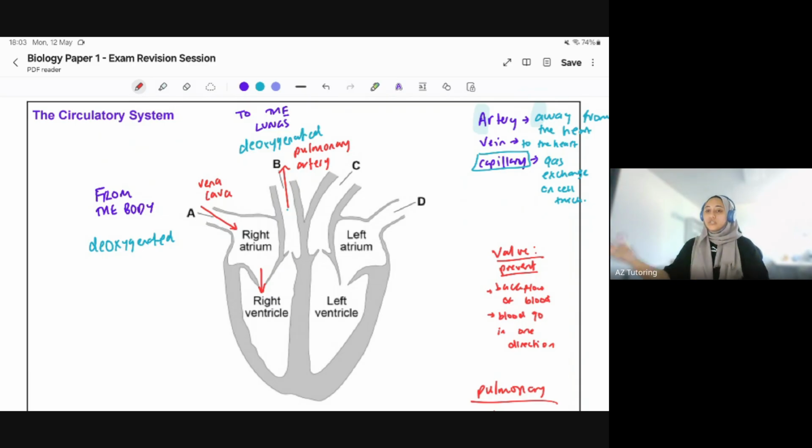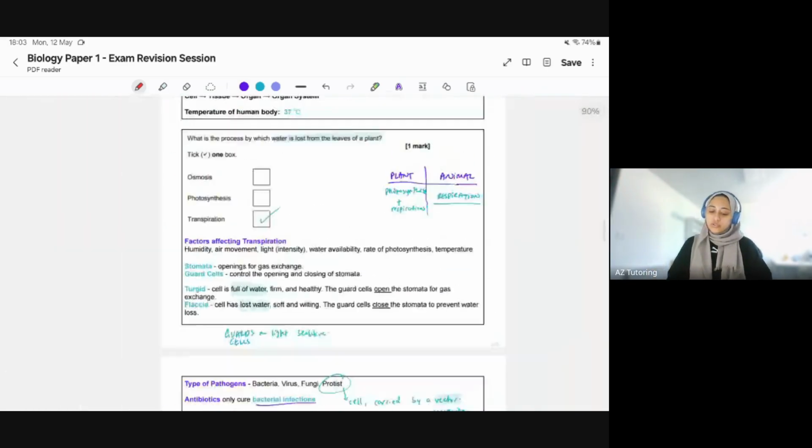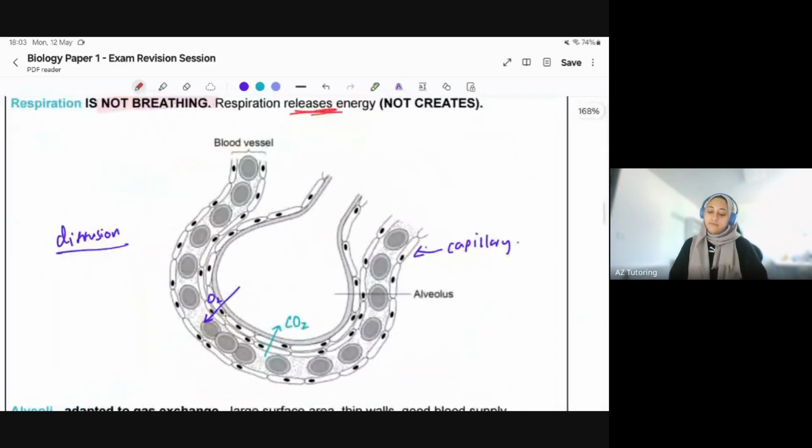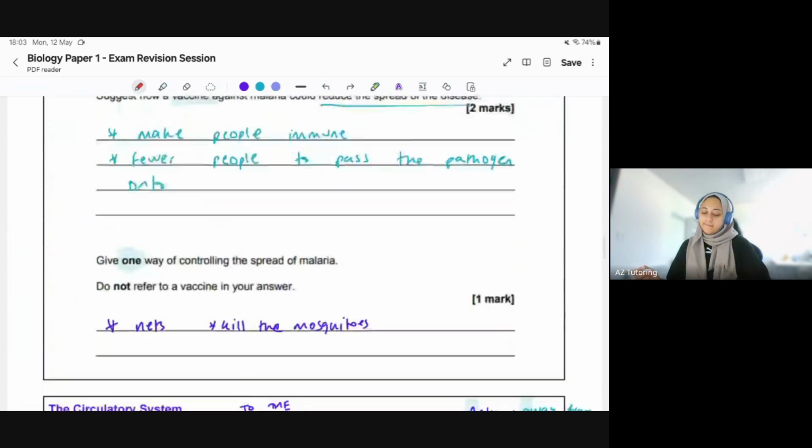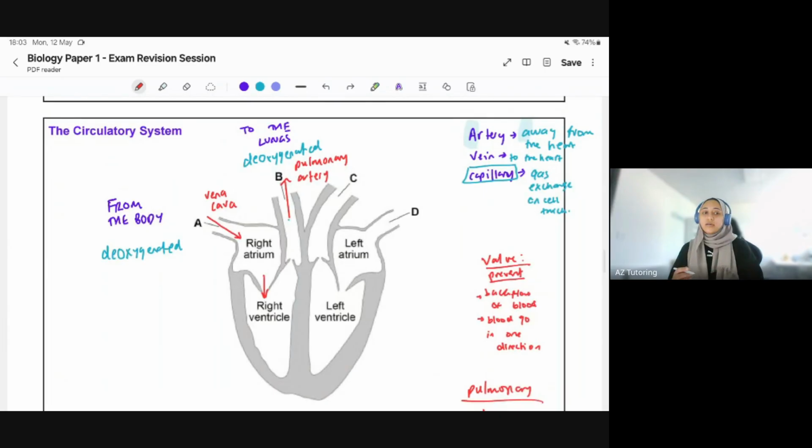Okay, so now it's gone to the lungs. And it's gone to the lungs to go do this, this diagram here. Here's the capillary, which will join to that pulmonary artery. And here is where the gas exchange is happening. So oxygen's coming into the blood, and then it's going to come back to the heart. And remember that process takes place with diffusion. Okay, so now the blood has got oxygen inside it. So let's come to D now.